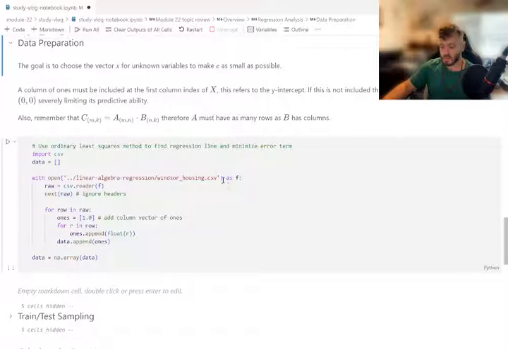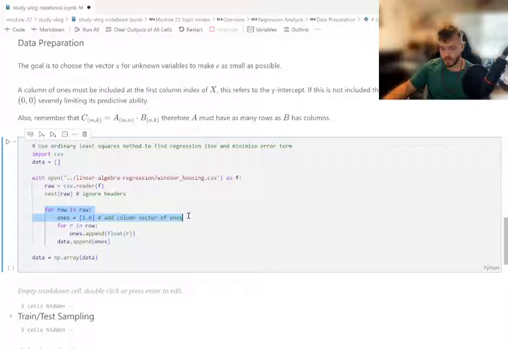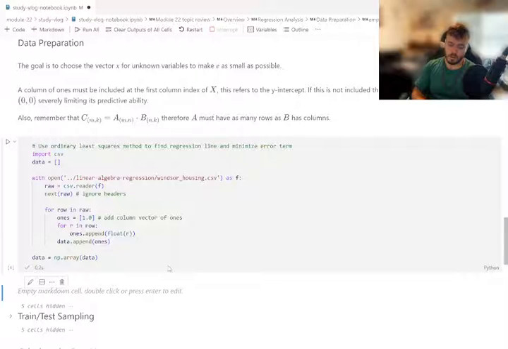This is just some real estate data from the curriculum. And so right here, you can see that we're adding a 1 at the beginning of each row, and then we're appending that row to this list that we instantiated. So this is going to end up being a list of lists, an array, in other words. And then we're making it an actual NumPy array right here. So all this should give us a nice little bit of data to work with.